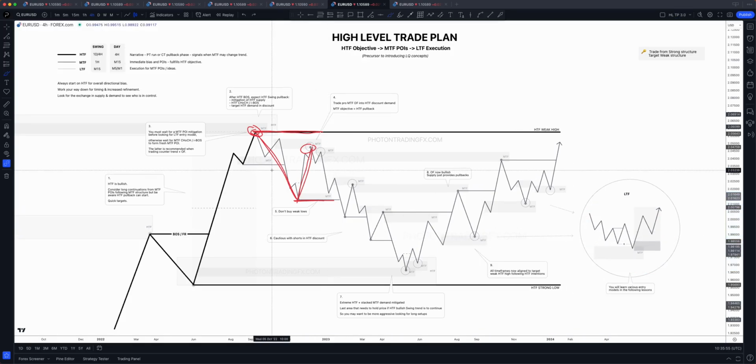Okay, so you see how you start to build a narrative. Where is my medium time frame structure? It's bearish. Okay, I want to look for sells from supply. That's going to be the highest probable area. So I find my POIs to look for sells. Now, the next layer of your analysis to take your trading to that next level is to understand what the objective of the medium time frame is right now, and the objective is to play the high time frame pullback. That's what we're playing, okay?